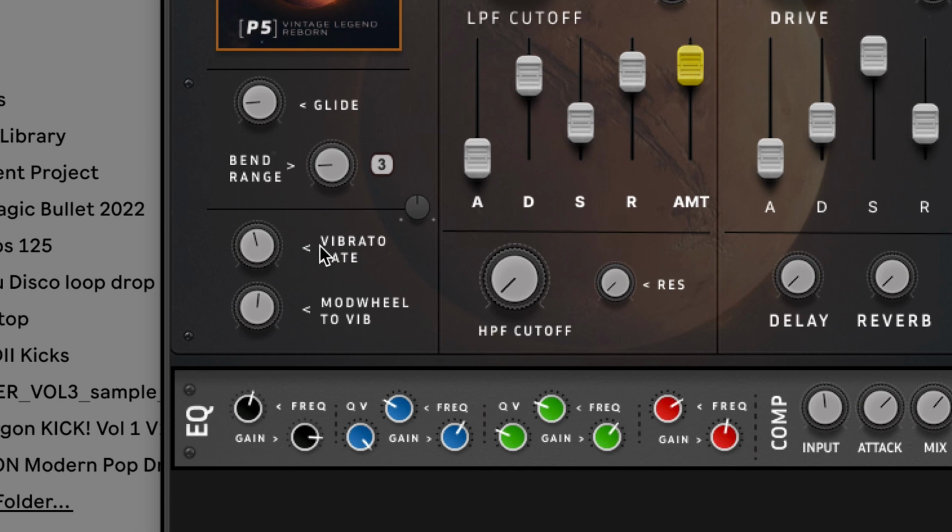Internally, there's a dedicated LFO for vibrato. And the vibrato is actually normally in most patches sent to the pitch of the patch via the mod wheel. And this control here will affect how much. So if I turn the mod wheel all the way up and bring that down, but if I turn the mod wheel off, it's not making an effect. So a nice little bit of control there.